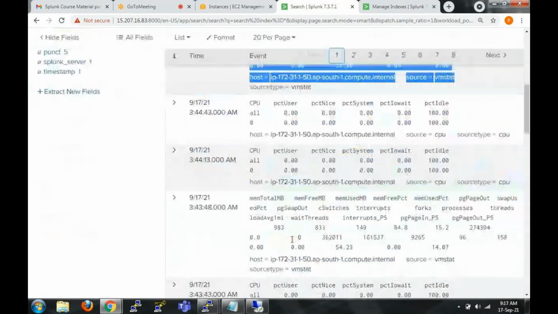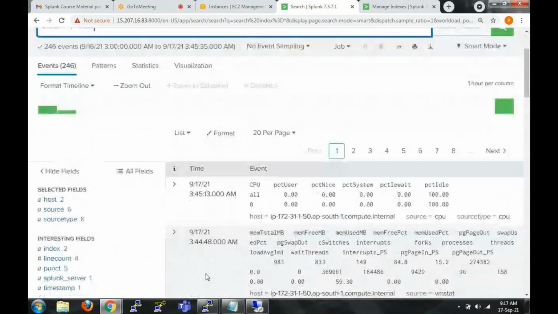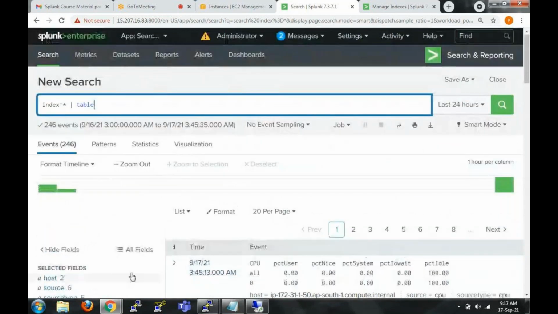Okay, so to convert this raw data into an understandable, tabular way, we'll use a command called table.